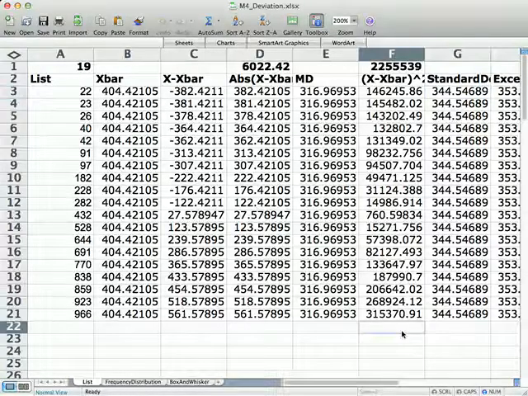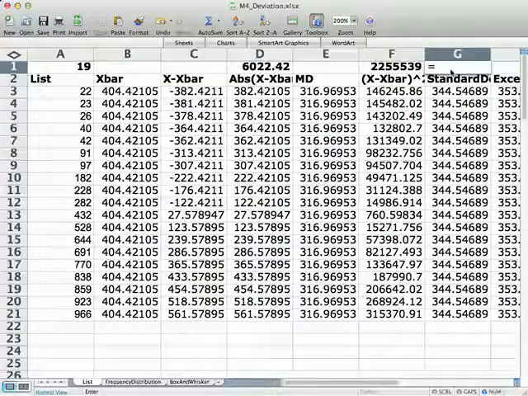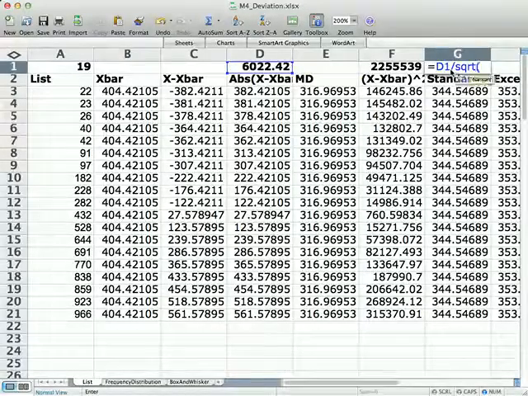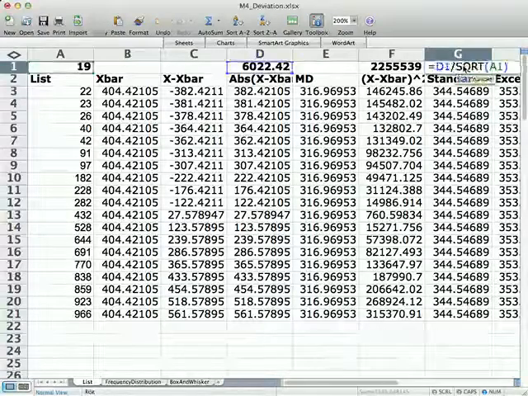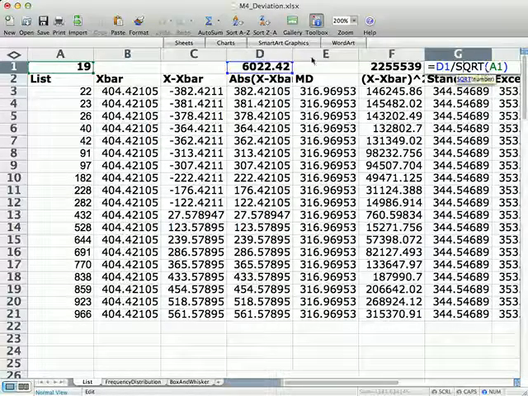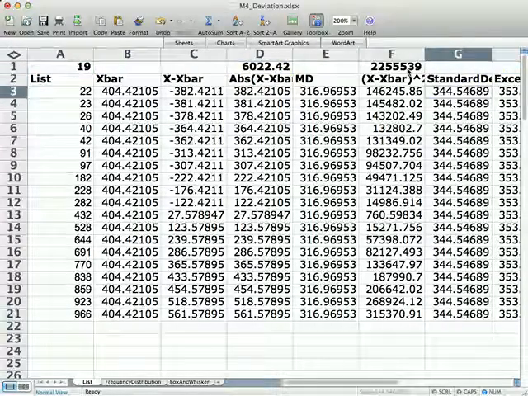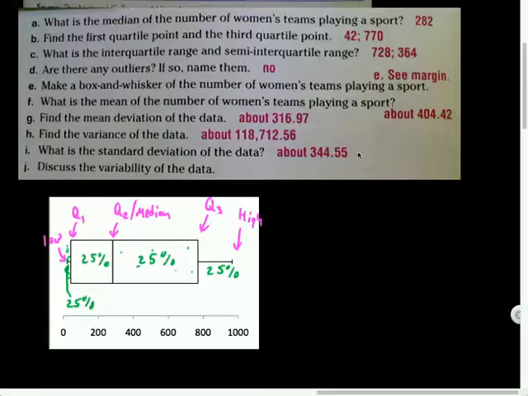Actually, let's test this theory. Let me do this right here. Equals, let's do this number divided by the square root of n. And in theory, I believe, no? Okay, apparently not. I'll have to reconsider my theory. Did I plug it in right? D1, the sum? Huh, I don't know. I'll have to go back and consider the mathematics of that. But anyways, if we follow the formula right, and not my crazy shortcut that didn't work, this is what we get, 344.55 when you round up, and that is what they get.